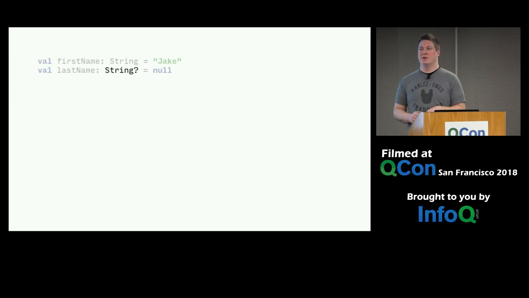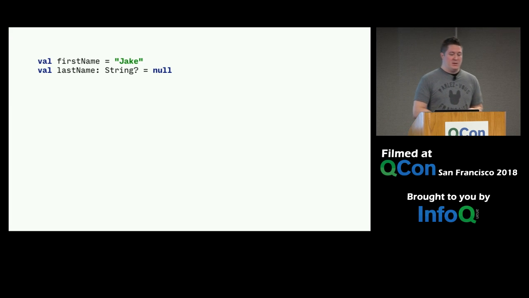If you're familiar with Java, this is one of the biggest pain points of the language. You can try and solve it with things like annotations and static analysis, or maybe the Optional type, which eventually came out in Java 8. But by having optionality in the type system, you're now forced to do things like null checks before you can dereference something. Oftentimes, the type can be inferred from the context, whether in this case it's a literal that's a string, or maybe you're just calling a method and that method has a defined return type, and so you can elide it from the definition.